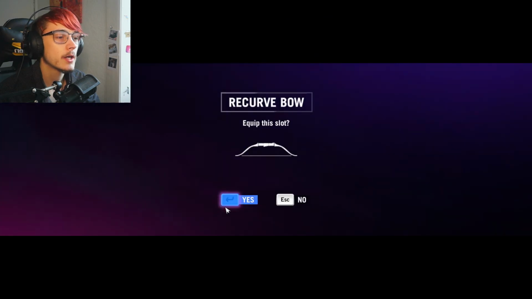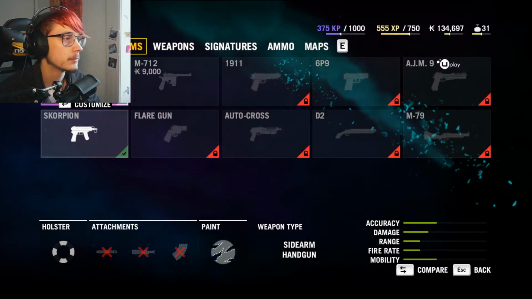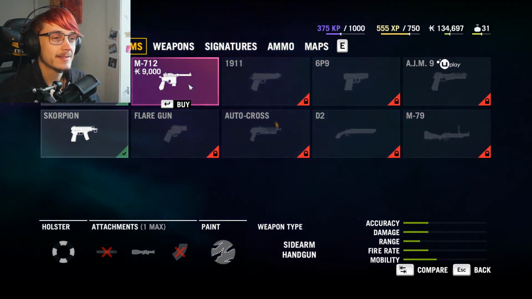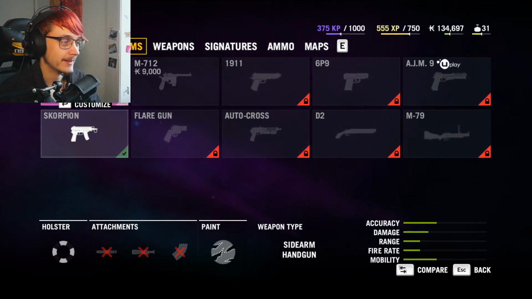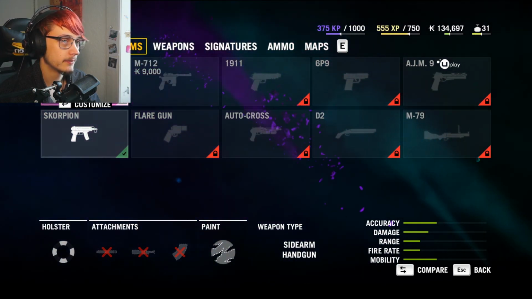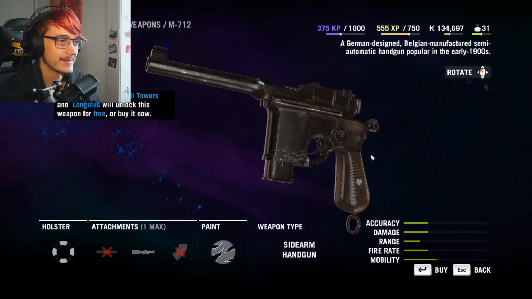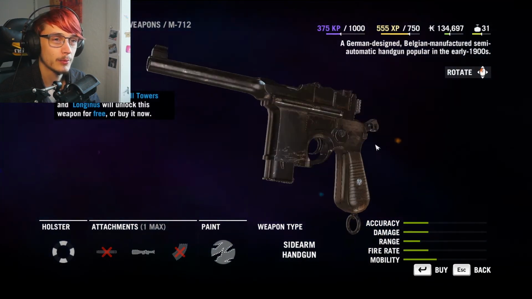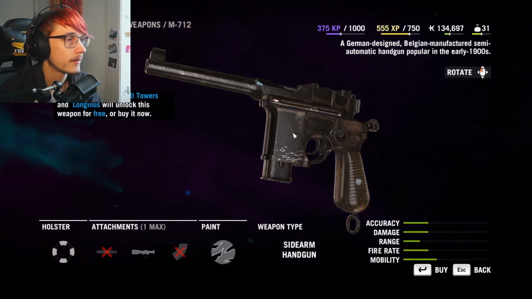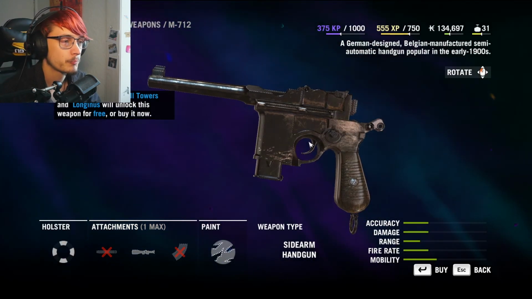Oh, sidearms only. Do you know what? That's fine with me, actually. Let's grab us a sidearm. All of these are awful. That's definitely Han Solo's gun. Got a higher fire rate, lower accuracy. I don't want a scorpion. I kind of want this, to be honest with you. It's an old World War II gun, that, isn't it? 1900s. Oh, whoa, okay. German design, Belgian manufacturer, semi-automatic handgun, popular in the early 1900s. So World War I. That's very cool.